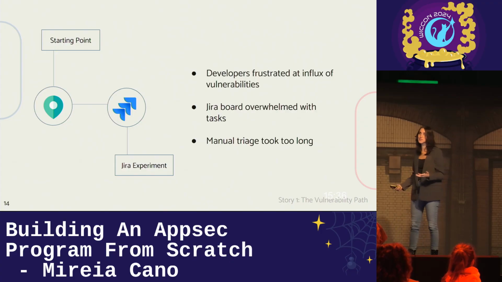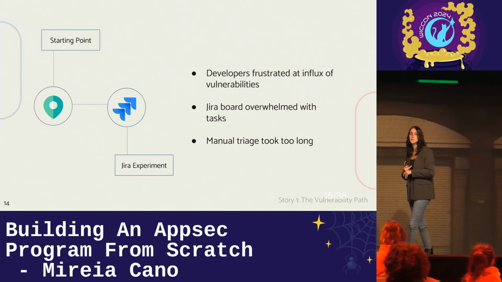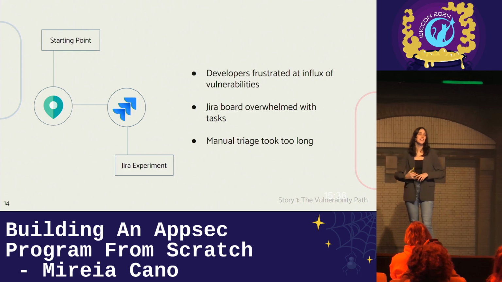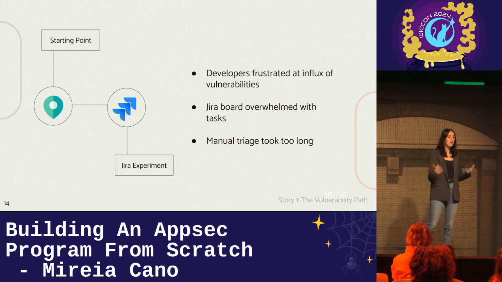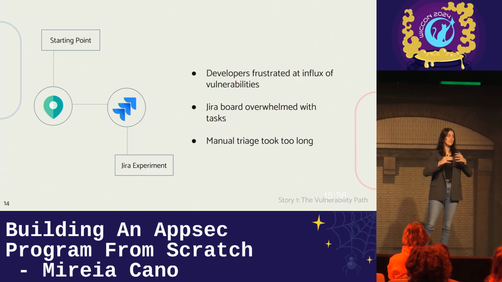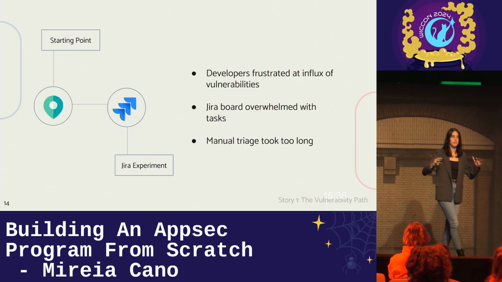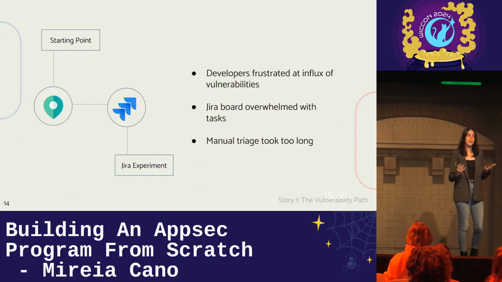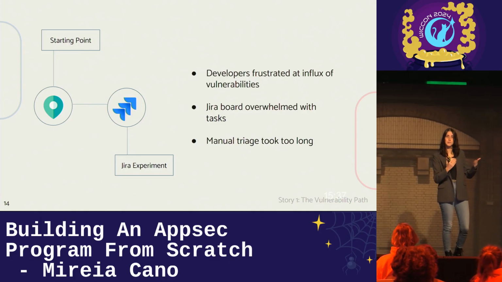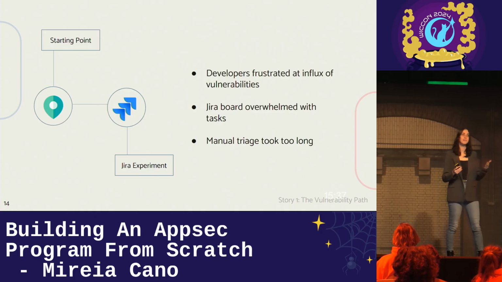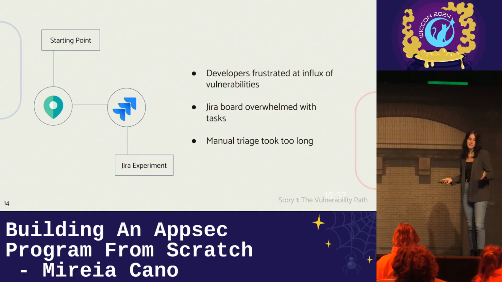And yeah, what happened here is that the developers were getting so frustrated by the huge amount of vulnerabilities that were going their way. Also, we spent so much time triaging this board that was getting overwhelmed with tasks and tasks and tasks. So actually, we were not having a centralized place for visibility like we wanted. We actually just had kind of like an intermediate layer between us and the tools that was removing visibility from us and making things harder.